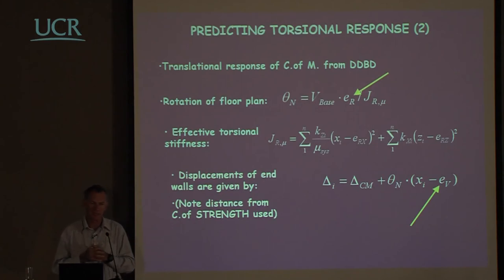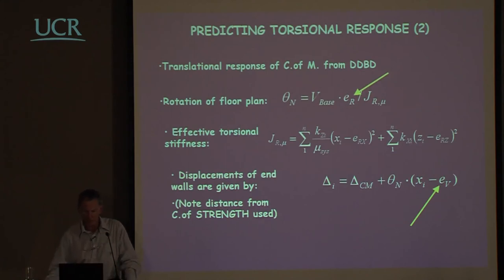And a design choice that you can do from the start is to forget about the stiffness eccentricity and try to minimize that strength eccentricity. And if you do that, you will minimize the torsional response. So you have much more control over the torsional response of a building, and particularly wall buildings, if you ignore the apparent stiffness eccentricity, but try to minimize the strength eccentricity.